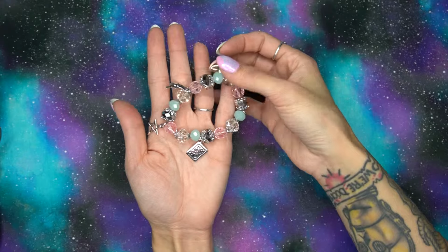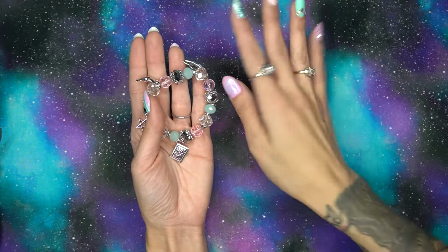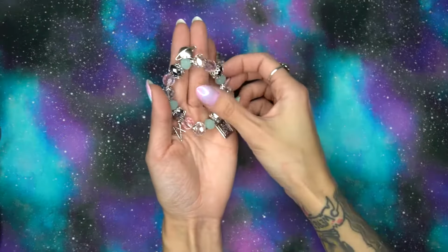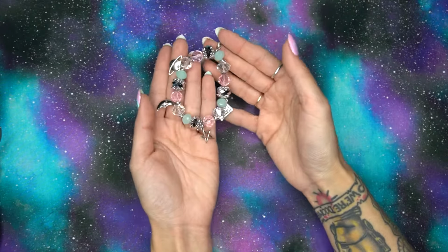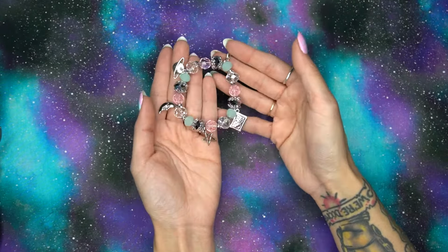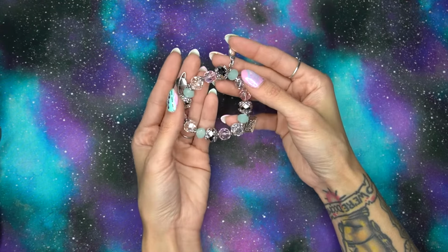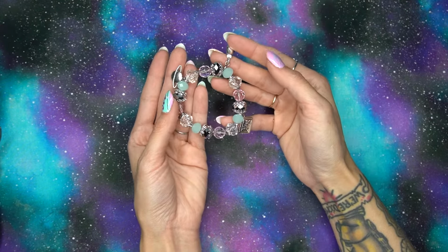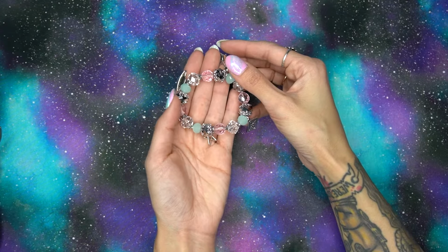And I based this off of my nail design. Yes, I do my own nails. Aren't they pretty? So this theme is kind of pastel, galaxy, fortune teller, kind of a little bit of everything. And I really think it came out so beautiful. So I really wanted to show you guys how you can make your own charm bracelet.